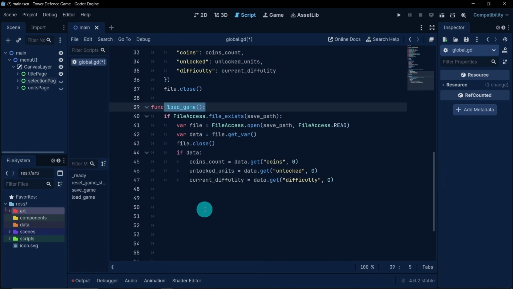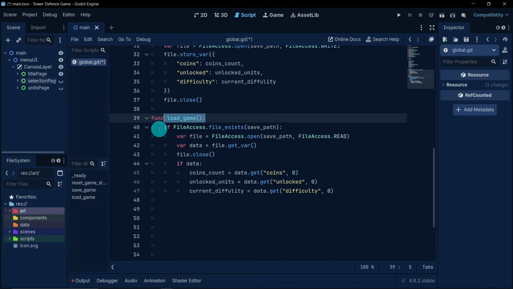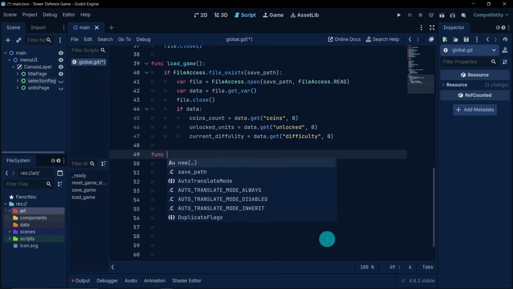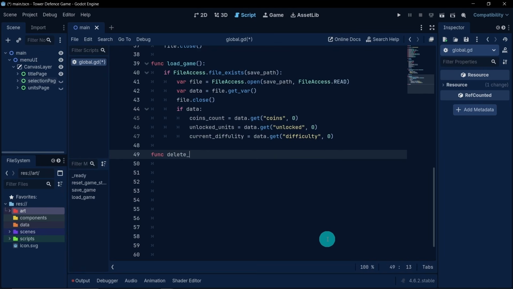Now there is one more we are going to add. That's going to be basically the delete save file. This will be good for testing. So let's create that real quick. Again, function, call it delete underscore save underscore data, parentheses set, open it up.